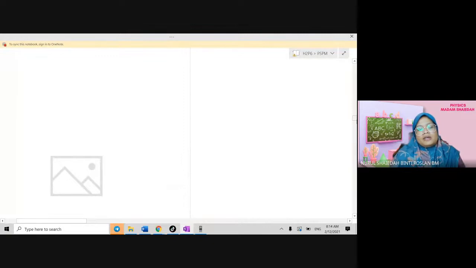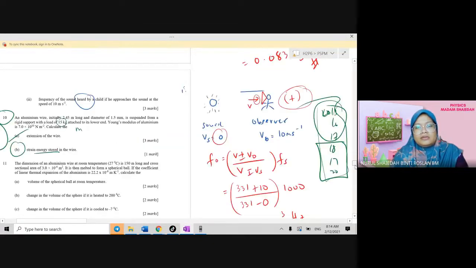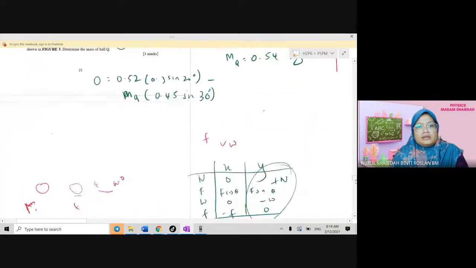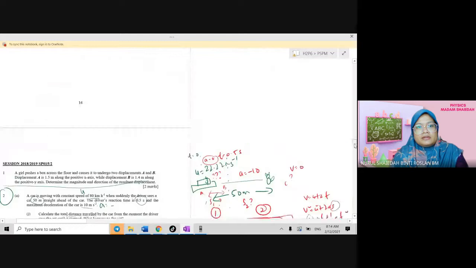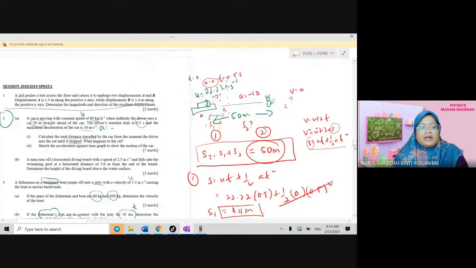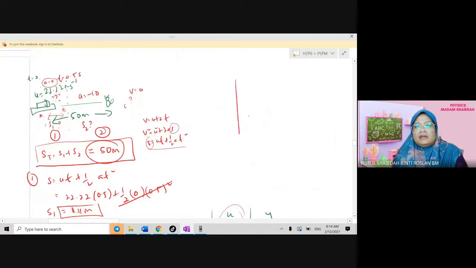Okay. Alright, so soalan number 19. Okay. Soalan number 2, they ask you to sketch graph A against time. Okay. So A against time for this case, so kita akan lukis. Yang ini tak adalah dia suruh akan, mungkin dia akan bagi you graph. So dia tanya mana graph yang betul untuk ni.